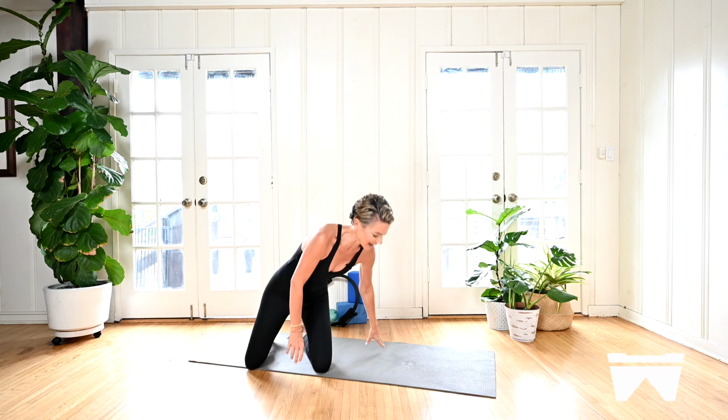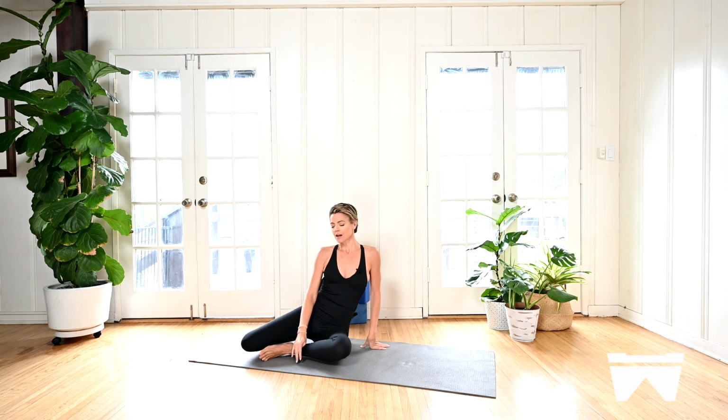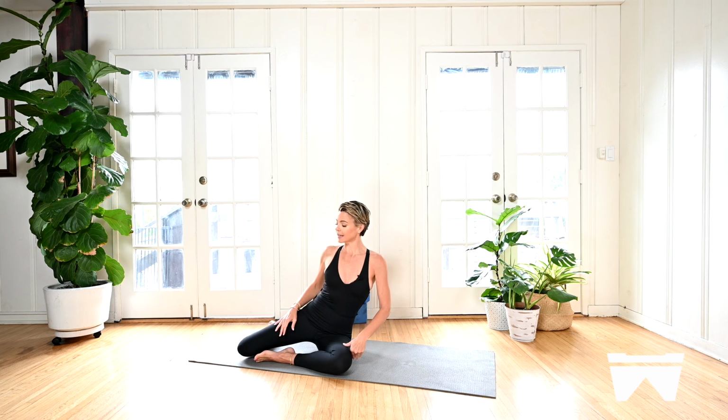All right, let's take care of the mermaid on the right side. So we are going to sit onto our left hip this time. The right leg is behind us. We're gonna shift our weight so that the right leg comes up and off of the ground. Arms are outbound, and it's a little reach back. Right from that right glam line, it's a little reach back.